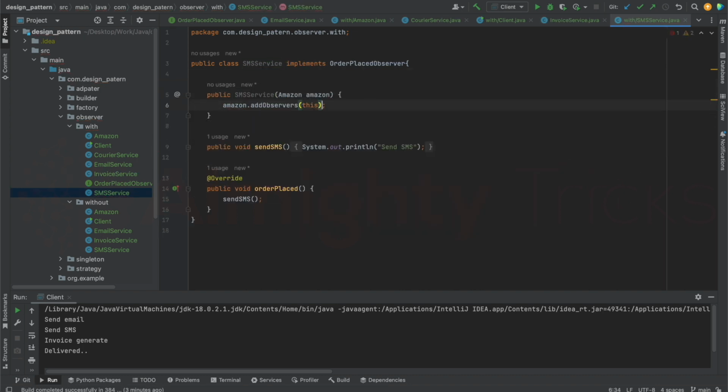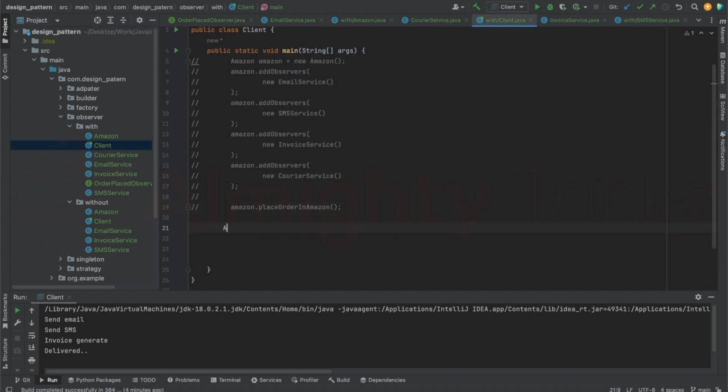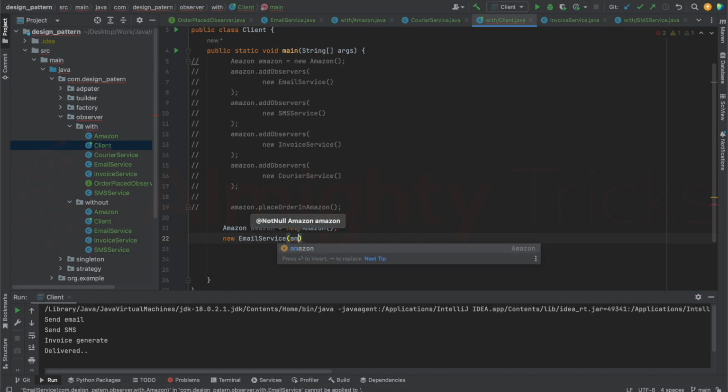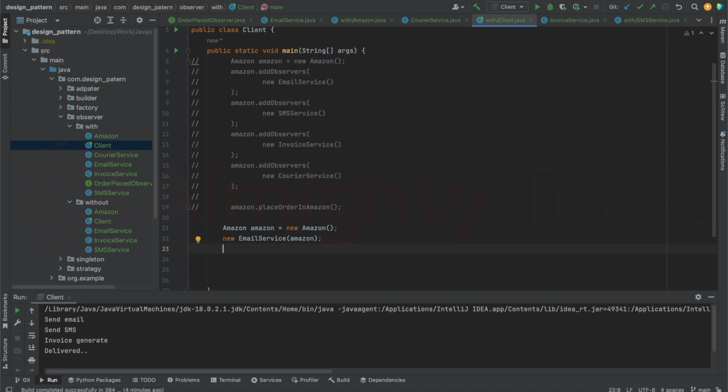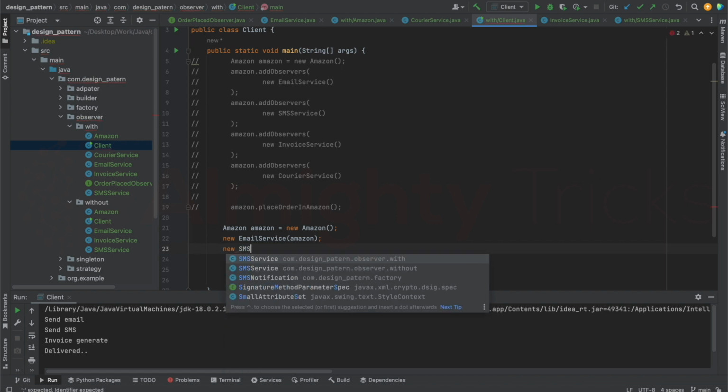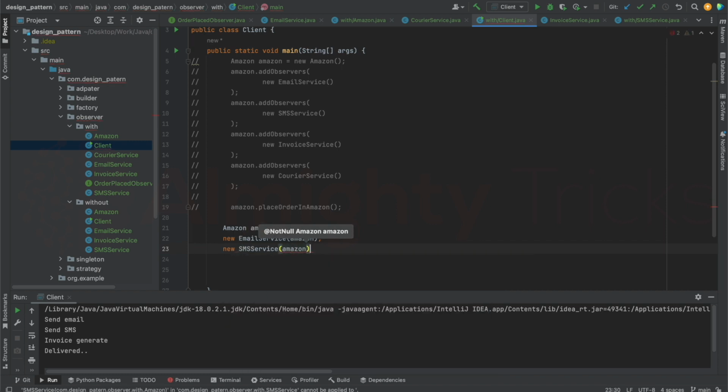Okay, now I'll go to client. In the client, I can create the Amazon object, new Amazon, and I can use new email service. What are the services I want to use? I can use here email service, passing the Amazon object, and similarly new SMS service, then Amazon. Similarly here new invoice service, then I'll pass Amazon.